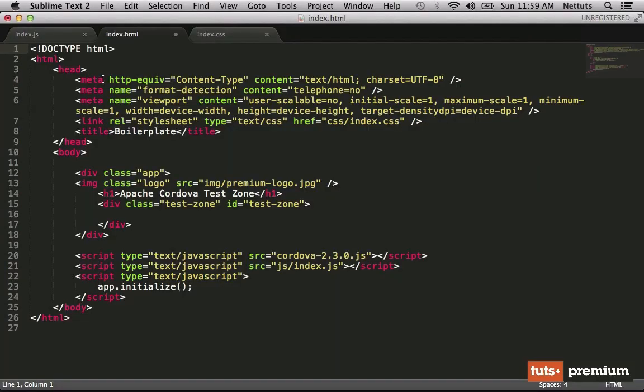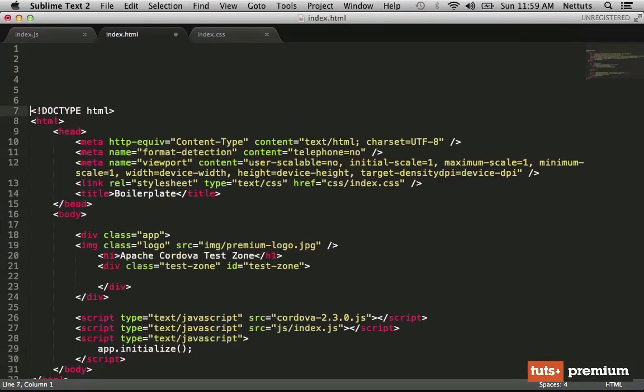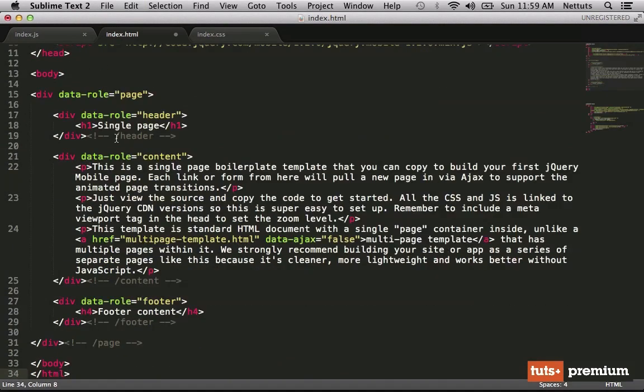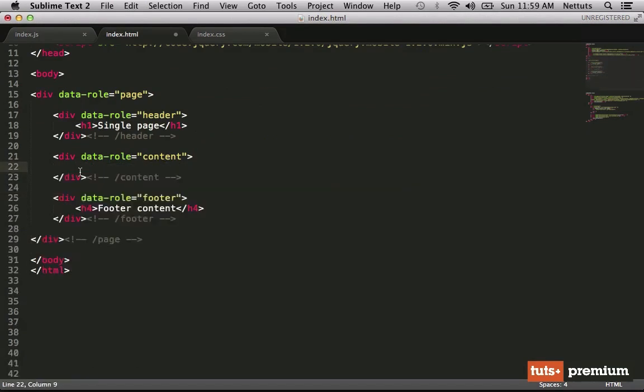Back in our index.html file, I'm going to push down our template, just in case I want to copy and paste some elements from it, and paste in this new template. And just delete this content, footer, content, header.